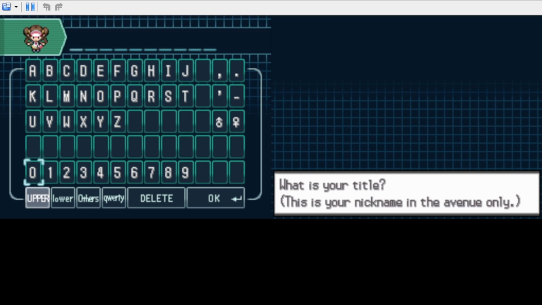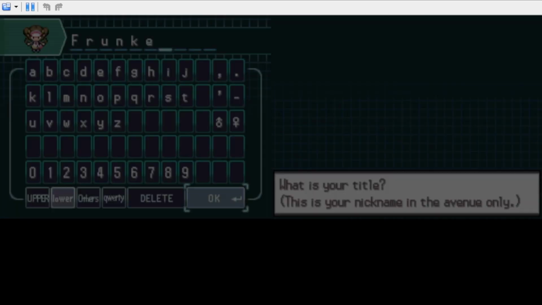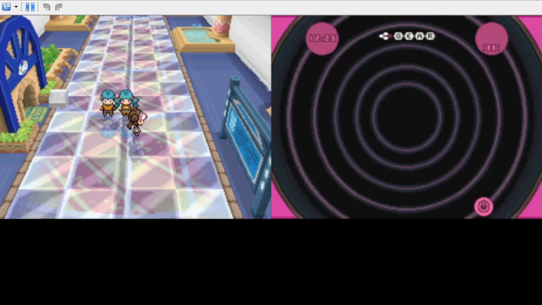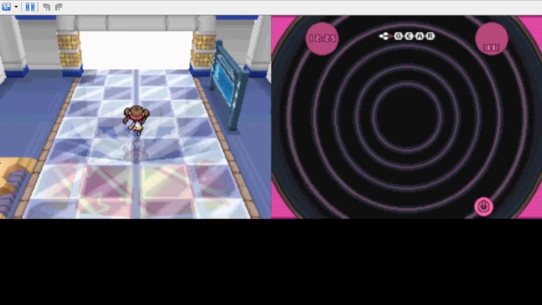What is your title? This is your nickname in the Avenue only, so what do I want them to call me when I run around? I mean, we could just go with Twigga, or we could go with, let's go with Frunk. I mean, why not, right? I would have gone with Maractus Boy, but we don't have a Maractus, so if anything I should call ourselves Maractus Fraud. We did want the Maractus, though.